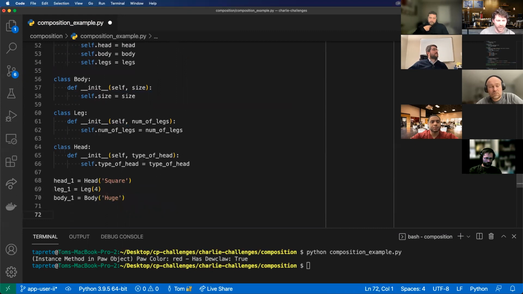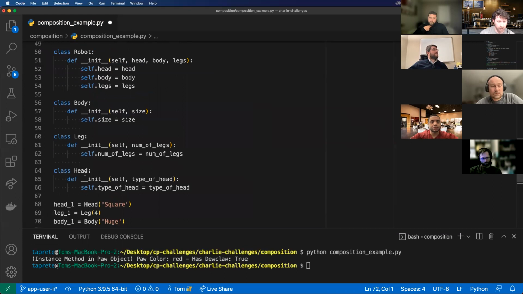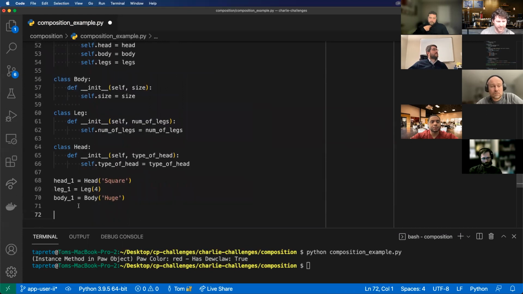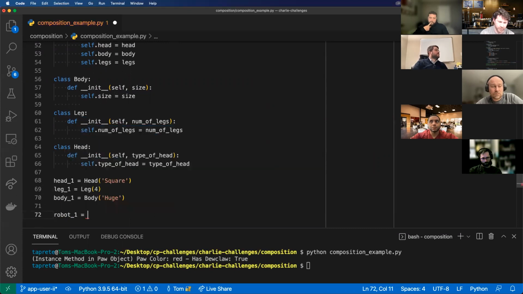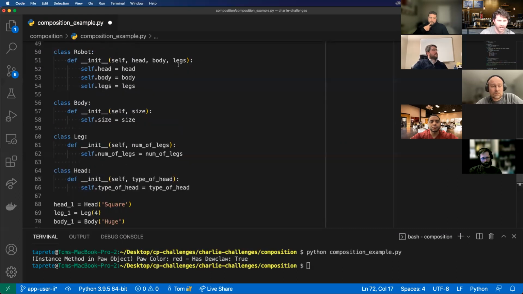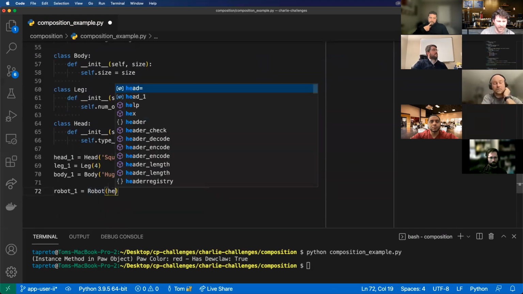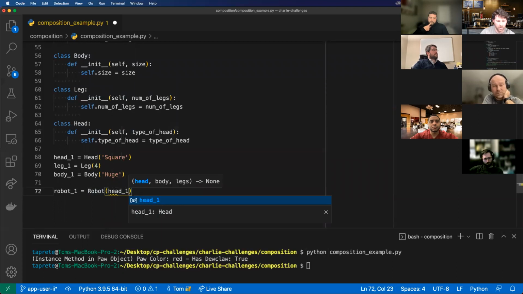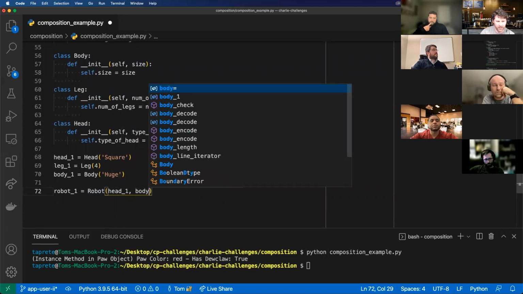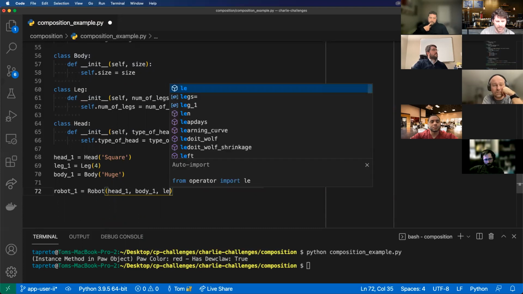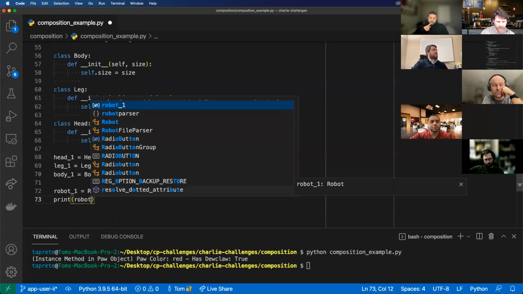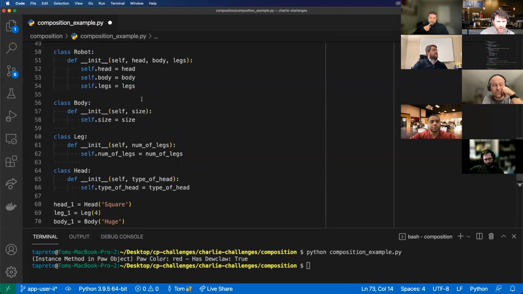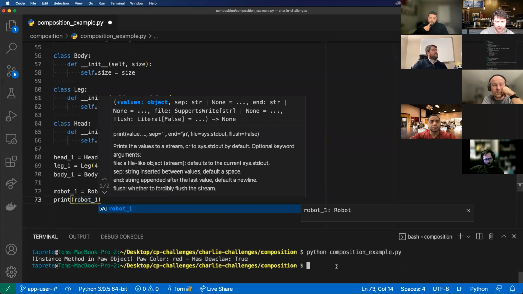And now if I wanted to create an instance of a robot, I can pass, so robot_1 equals Robot, and I'm passing head, body, legs. So I can pass in head_1, body_1, and leg_1 into this robot. So if I print robot_1, let's actually just run that.